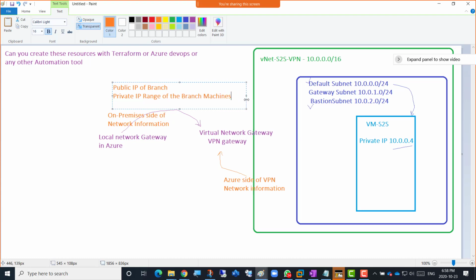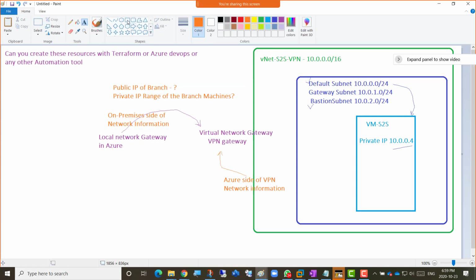So obviously for that we need to go towards our on-premises setup and set it up. So the public IP of the branch will be just a public IP, and the private IP range of the branch. I'm going to tell you now how we can configure that. If we need that information, obviously we need to go there, configure that stuff, and then come back here to configure the local network gateway, because it needs to be given that information, right?